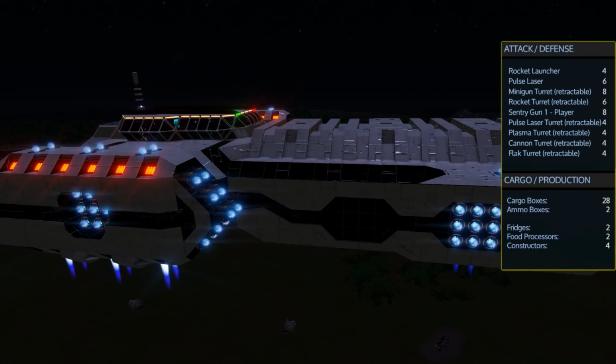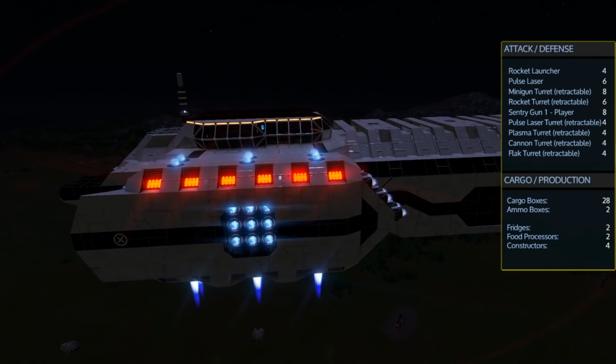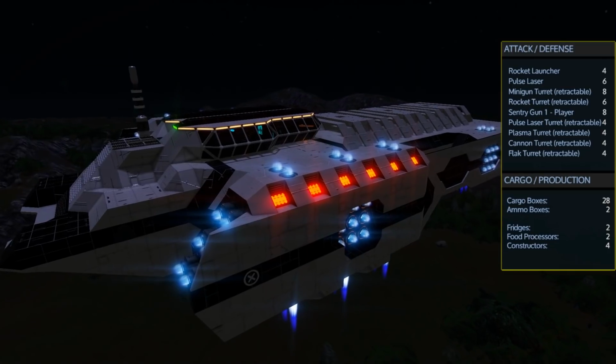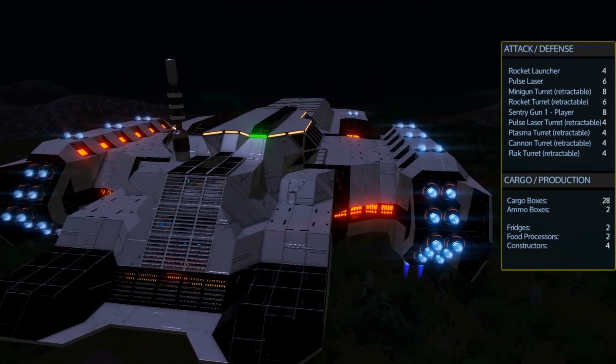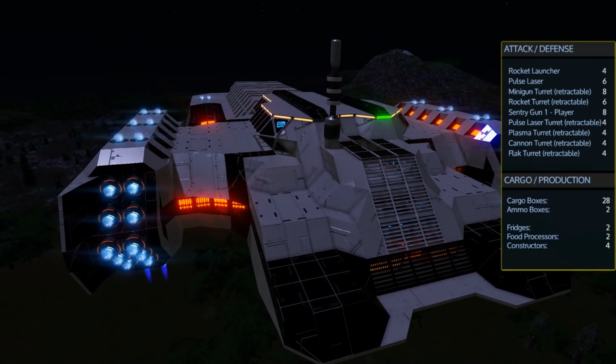In terms of weaponry, this is pretty well loaded. It carries 4 rocket launchers and 6 pulse lasers, as well as a large number of retractable turrets. It has 8 minigun turrets, 6 rocket turrets, 4 pulse laser turrets, 4 plasma turrets, 4 cannon turrets, and 4 flak turrets. It also carries the 8 sentry guns spread around the ship.